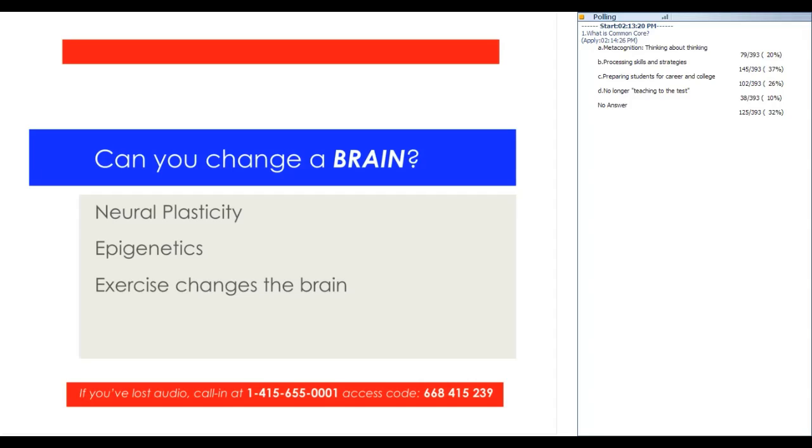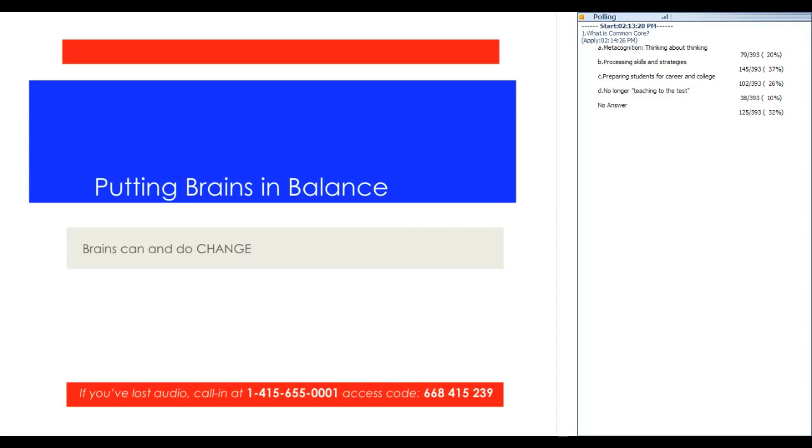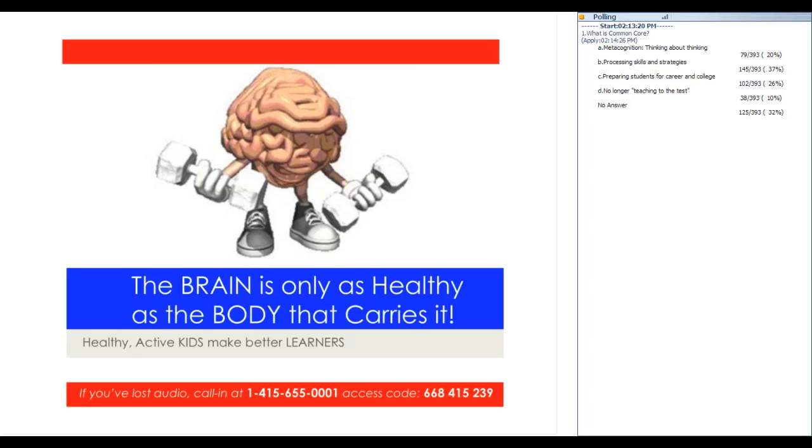So that's an example of how some genes switch on and switch off. With the research on the brains in poverty or brains under stress, we can see that some of the genes are switching on and not switching off, or vice versa. And guess what? One of the very best ways you can change a brain to the positive, immediately almost, is exercise. Because when you exercise, that puts the brain and the body back into balance. Because brains can and do change.